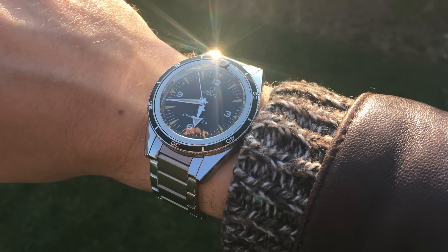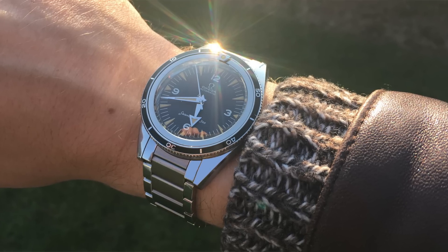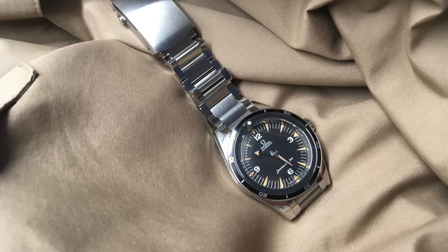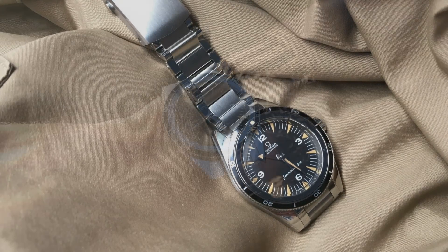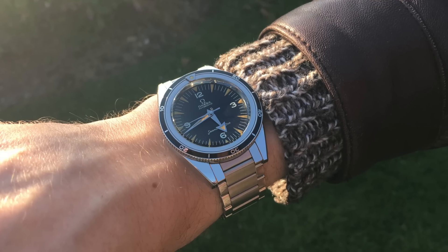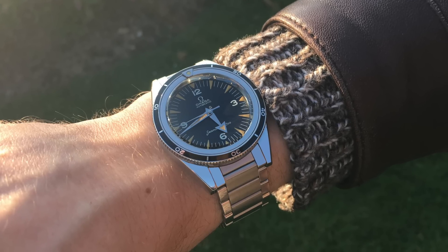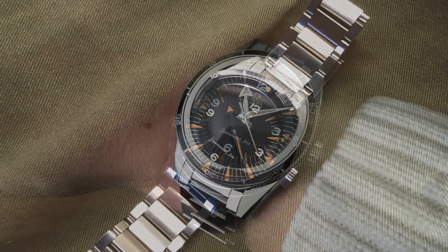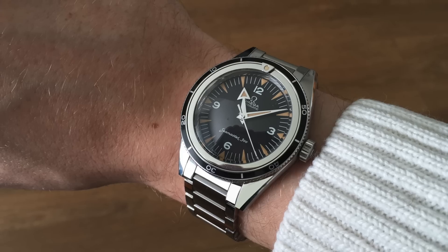What does it manage to fulfill? Basically every category I can think of that has ever impacted me greatly in this hobby. Put it on and it is a thing of beauty — a sports diver with classical cues that performs and holds modern standards. Simple, dressy, casual, functional, practical, understated. It could be the one watch that lasts me for the rest of my life, and I love that sentiment. In the end, I wanted impact — something with a deeper meaning, something different and unrecognizable. Instead of picking a watch like an Explorer, a Submariner, a Tudor, or a Seamaster, I chose the Seamaster — the one that took the first step into the modern era. A true classic reimagined and restored.